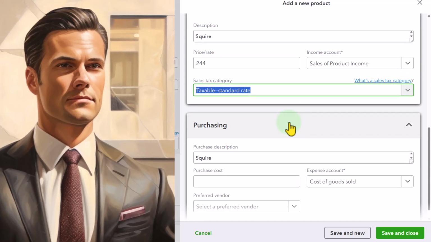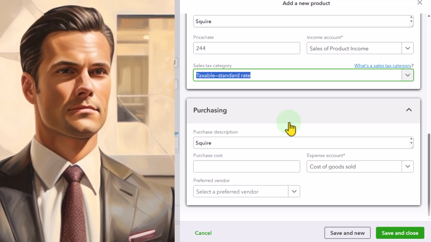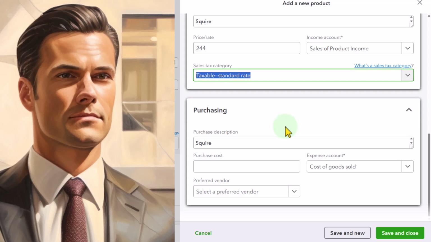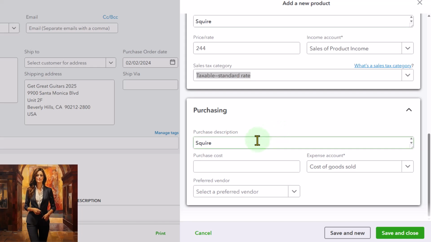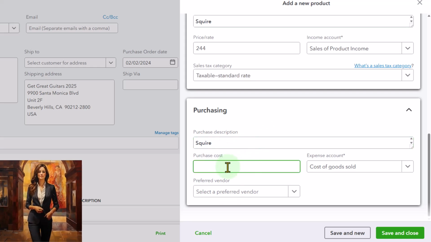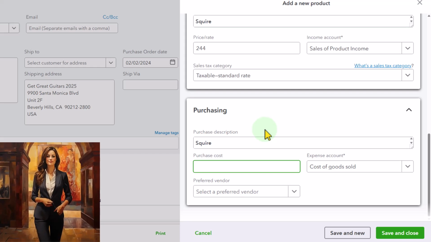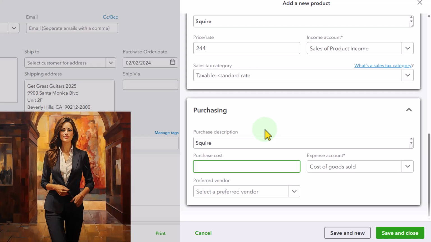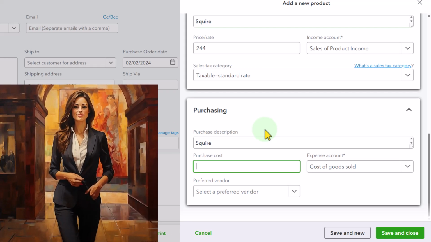That's going to be sales tax, a type of consumption tax, which will be calculated using the sales forms when we make the sale, which will happen with either the invoice or the sales receipt, whether we are impacting accounts receivable or doing it in essence at the register. All right, so then we're going to go down here and I'm going to say the purchase is also going to be Squire. So when we purchase it, that's going to be the purchase order, but that's not the actual purchasing form. It's not recording anything. And then the other form that the purchase will either be an expense form or a bill form.